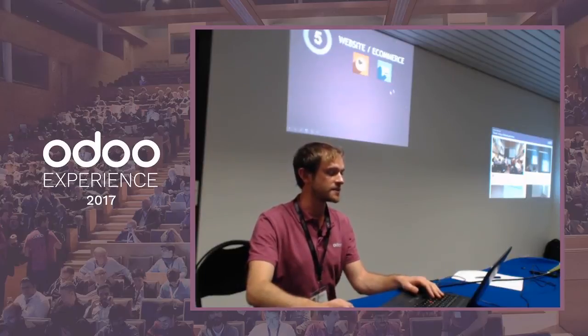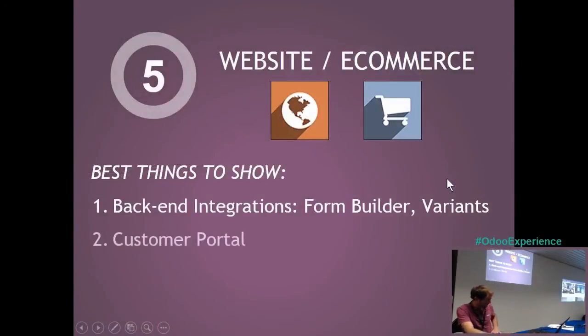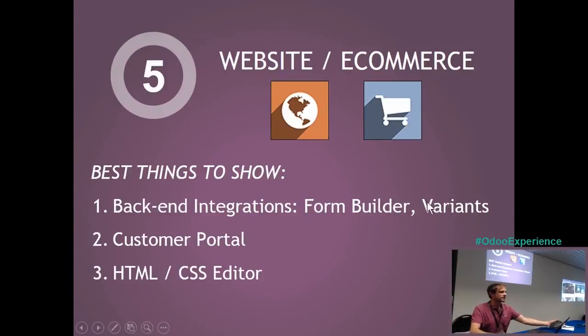And then finally, website and e-commerce. Back-end integrations. The biggest strength to me, of course, of our website compared to Shopify and Magento, which is flashier, is the fact that it has the already built-in integration of the back-end. It's kind of obvious to us maybe if we worked with Odoo for a while, but find as many ways to point that out to the customer and really drill that in, that our website integrates with the back-end, and it does so very well in many different ways.